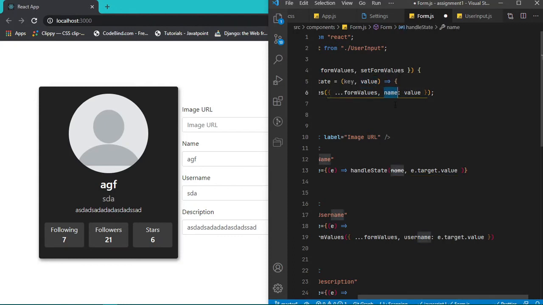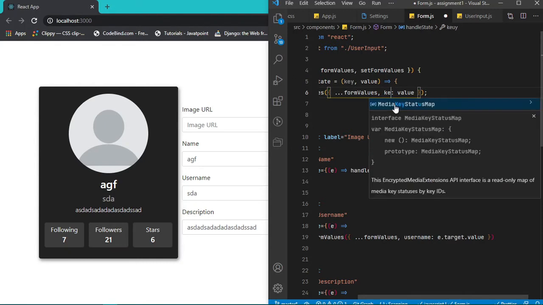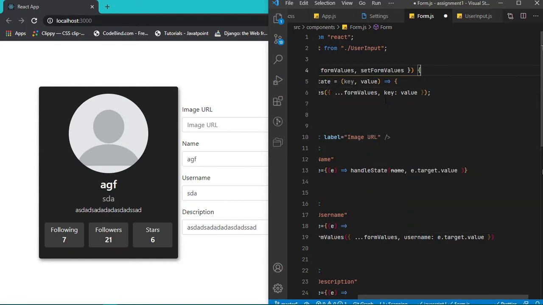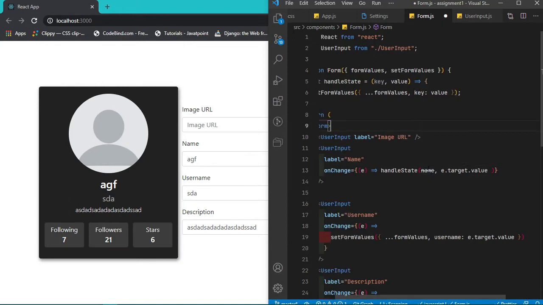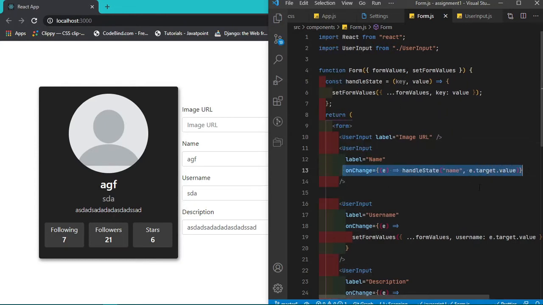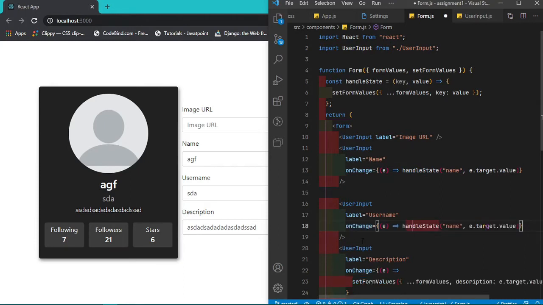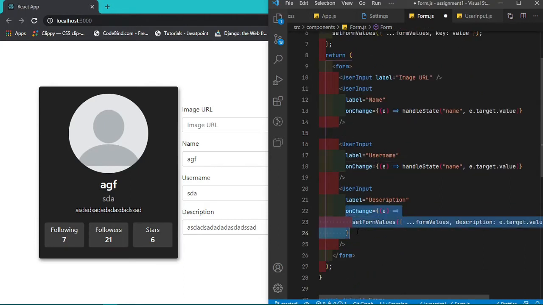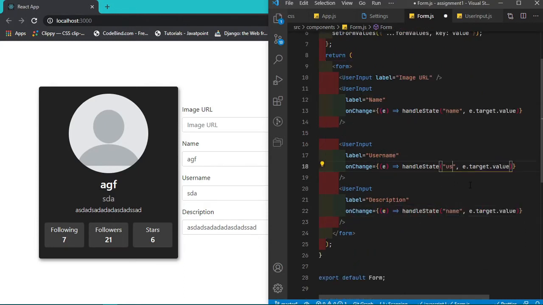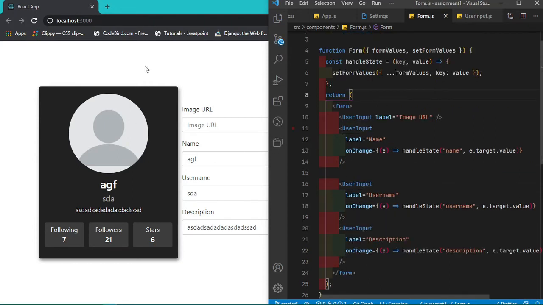So I have to say key, and this key, let's see the difference. Okay? So just copy this, paste here, just copy this, paste here, and this has username, and change this as description. So you will get an idea of what is happening.